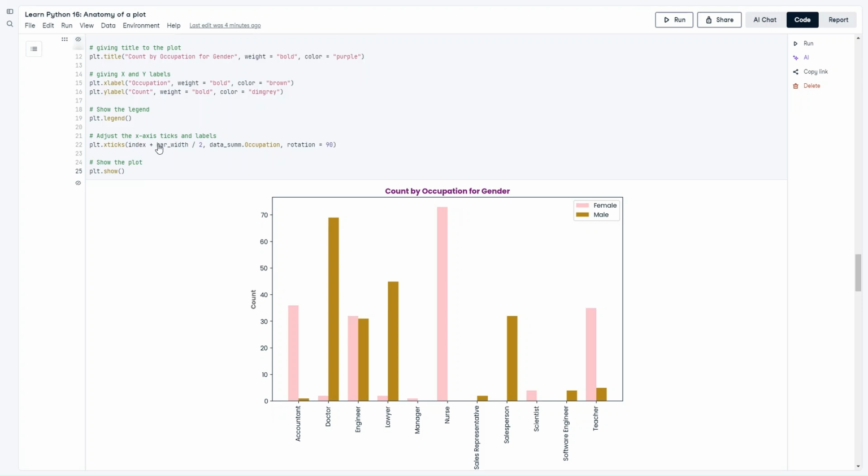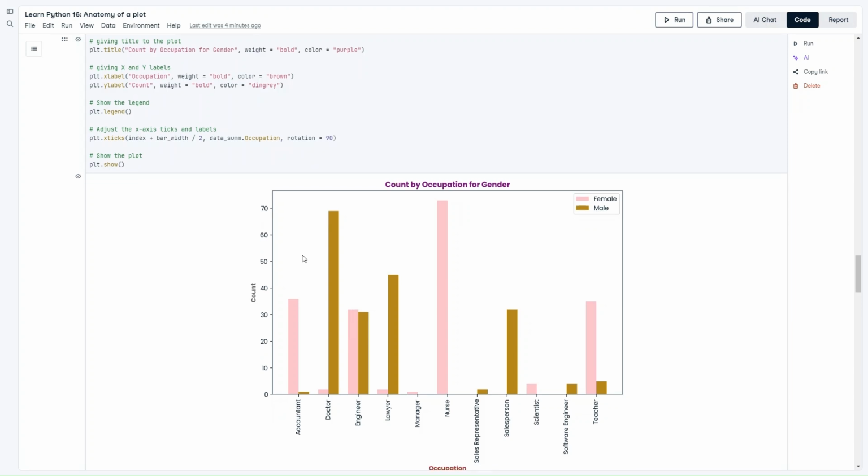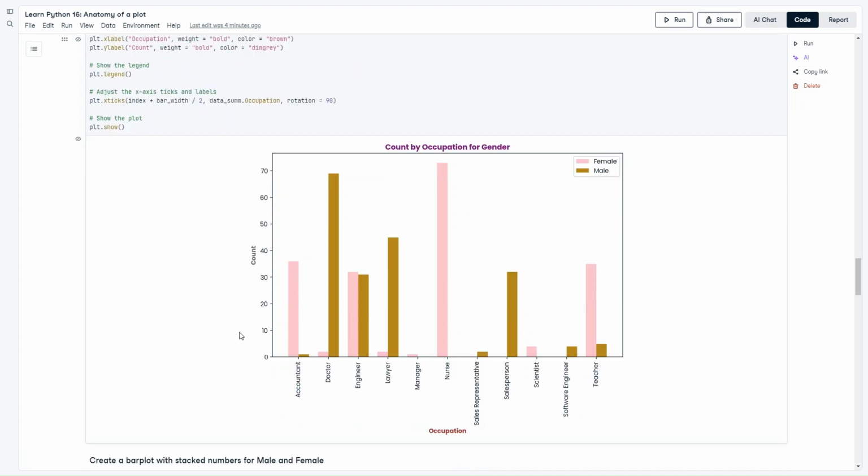So it's at index plus bar width by 2, so it would be in the middle of these two bars. Okay, so that's why you can modify this xticks location as well, and the rotation is also mentioned here as 90 degrees. And then you have this plt.show. So we'll get a beautiful chart with separate bars for female and male.